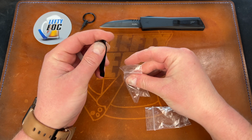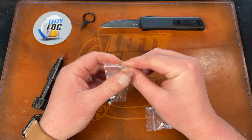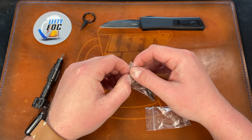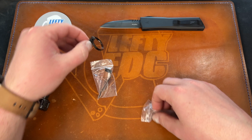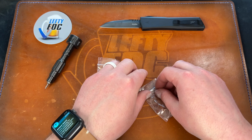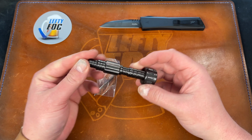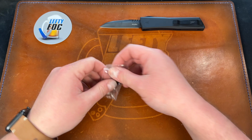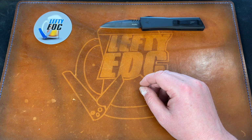And then I usually just put these clips in the box so that I can keep them together with it. You know what I mean? It's usually the way I do it. And I don't know what I'll do with this. It's kind of dumb, but I put it in here. I mean, I don't think it's dumb. I just think for my purposes, because I have bit drivers, I don't really need that. So anyway, put that aside and then we'll unbox the next stuff.